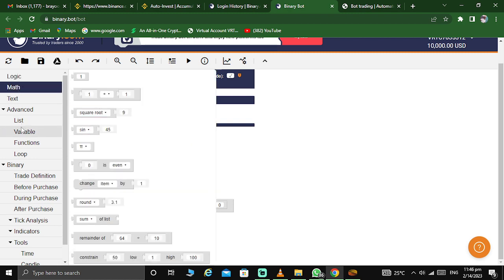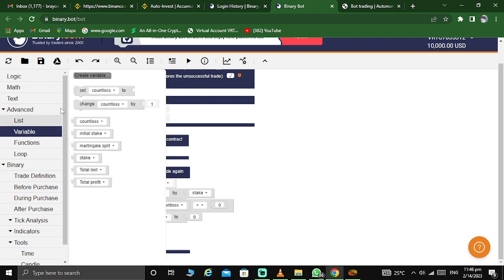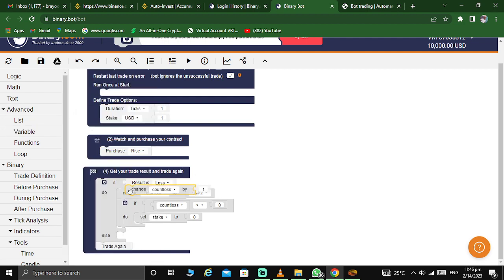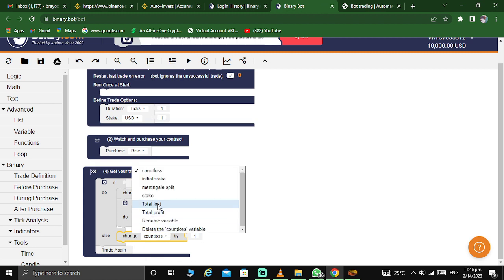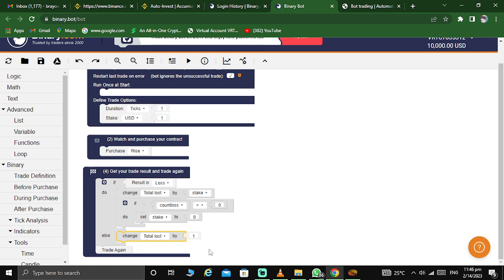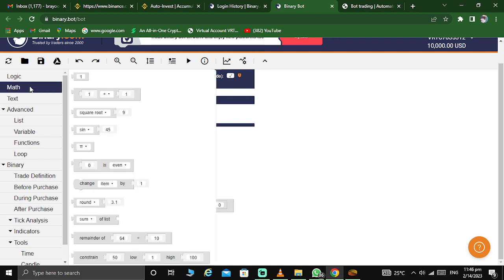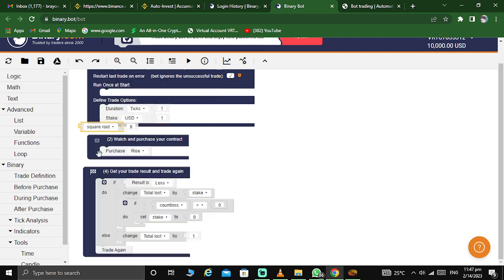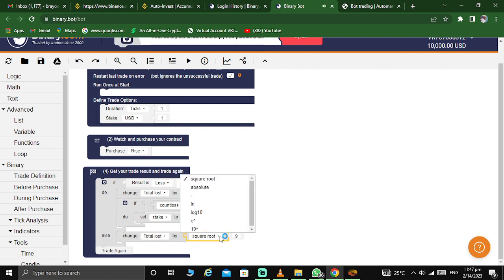at the variable. The variable, you can take this change, put it there, and then you're going to change this to total lost. Change total lost by, what you're going to do now is go to the map, take this square root, put it here, change it to negative.